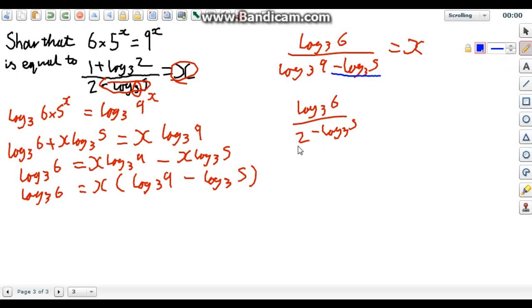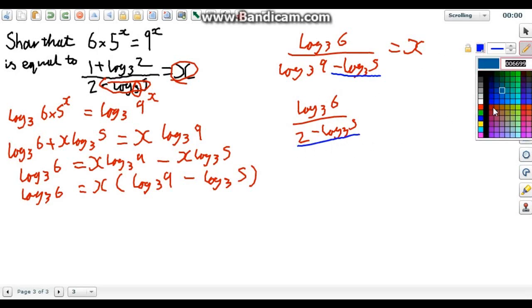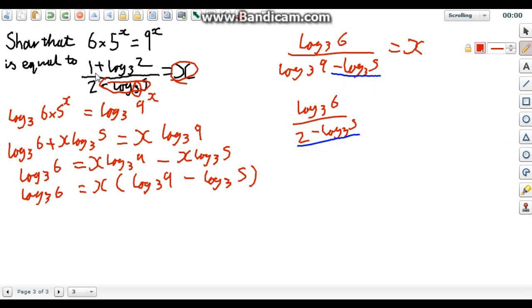So now we've got all this right, it's just this top bit that's wrong. So let's look at what we have here. Well, we know the only way to get a 1 is when you've got the base the same as the other bit. So what factors can we split this into? We need one of them to be 3, the other one has to be 2. So that would get us log 3 of 2 plus log 3 of 3, which is 1, over 2 minus log 3 to the 5. So now we know that this bit's right and this bit's right. And actually, we've got this end bit as well, just by the process of going through.